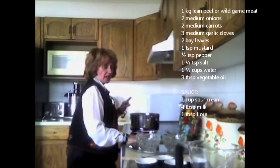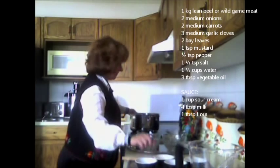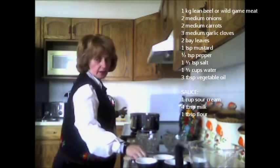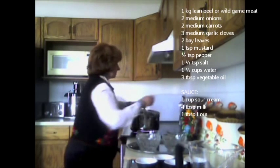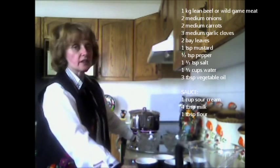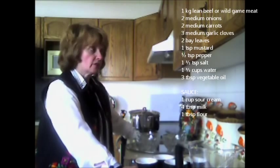I've only put in two bay leaves and I'll make sure to remove those before adding the sauce, since they don't soften in water and remain very firm even after cooking. I'm going to let this cook with a lid halfway on at medium heat — maybe just a little higher — and I'll check on it to make sure the beef is ready. When the beef is ready, I'll be back to show you the wonderful sour cream base that makes this recipe so unique.